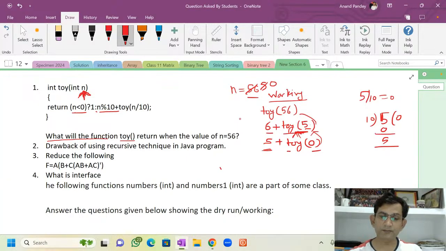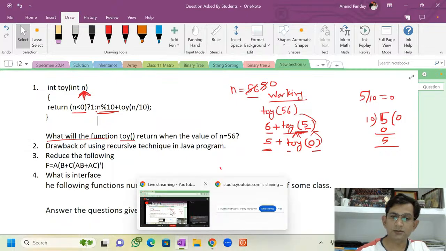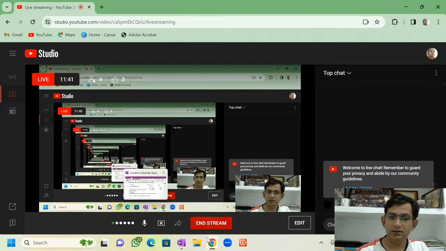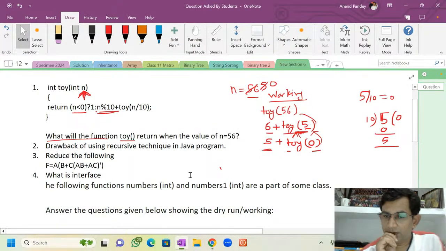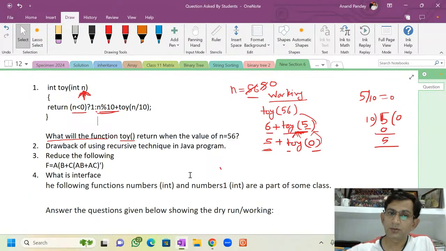Again the condition is 0 is less than 0, condition is false. So control will go for this again. Now n modulus 10. The value of n modulus 10 is what? Some confusion is there. One minute. N is less than 0. Is it only less than 0 or equal to 0 also? I hope equal to 0 is also there.